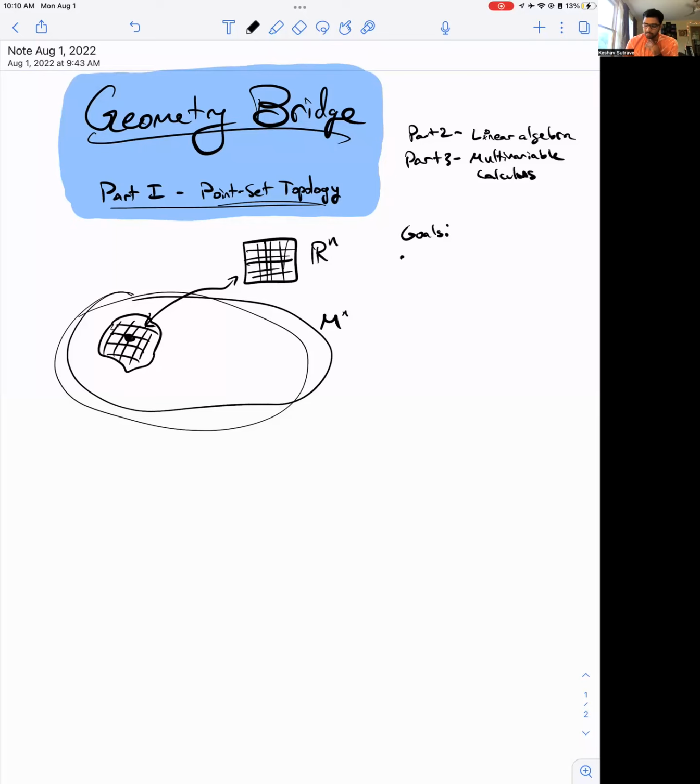I just want you to be able to see the definitions of what a topology is, if you haven't seen that before, what open and closed sets are, maybe get an idea for continuous functions and continuity, and these notions of compactness and connectedness.